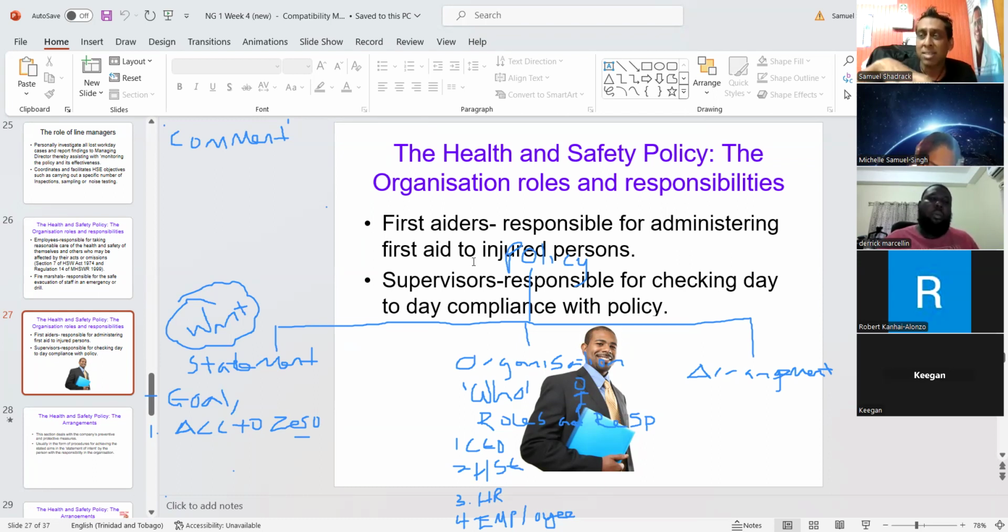But remember, they're not really asking you that. They're asking you to comment on the role of the supervisor, who is responsible for checking the day-to-day compliance with the policies. If you read the case study and it said, yes, the supervisor made sure everybody understood the policy, the supervisor went around and spoke to the new employee, well, then you can say, in my opinion, the role of the supervisor was fulfilled and was effective in that he spoke to the employees and he went around personally to meet the new employee.